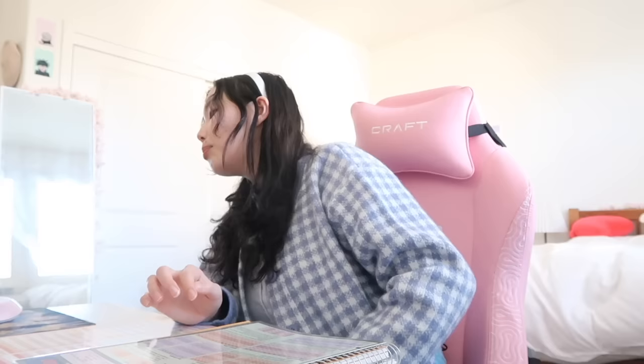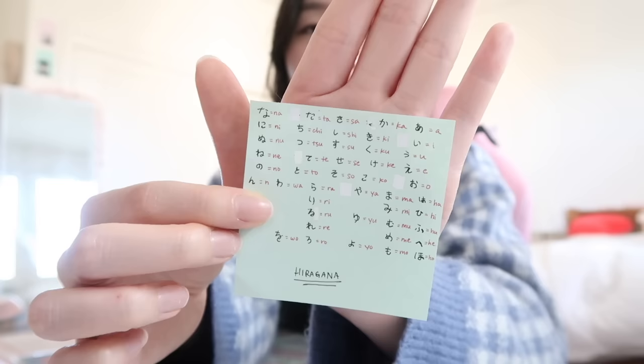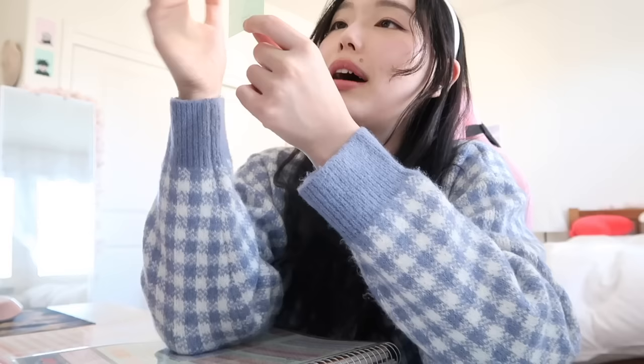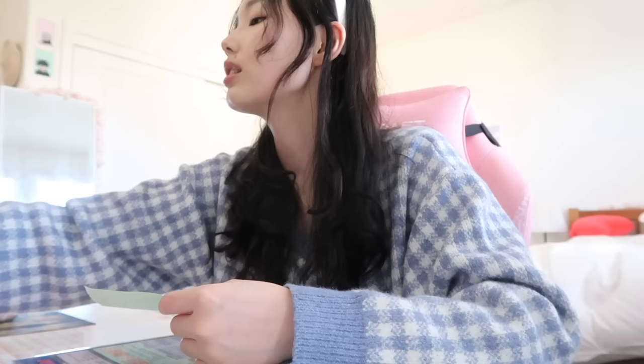I think now I'm going to actually try to study and show you my process because I am a note taker. I have not taken any notes for Japanese at all yet because all I've studied is on Duolingo. Back in the day, I actually made... here it is. I made this little guide. It was a Hiragana guide, and you can see all the mistakes I made, all the whiteouts. Back then, I copied it and I didn't actually memorize it, and then I had it hung on my wall. I might make a new one without errors, and I might make it in pink just for practice.